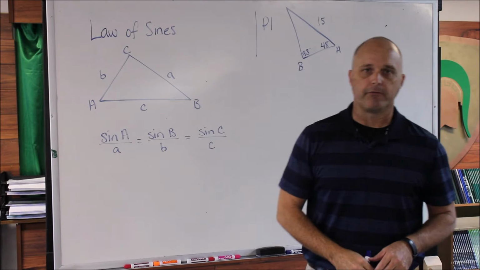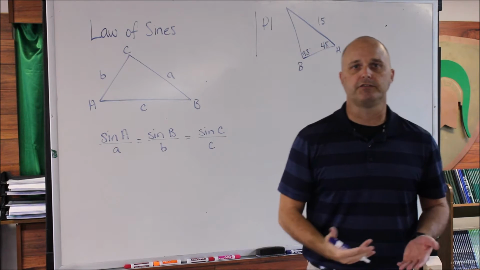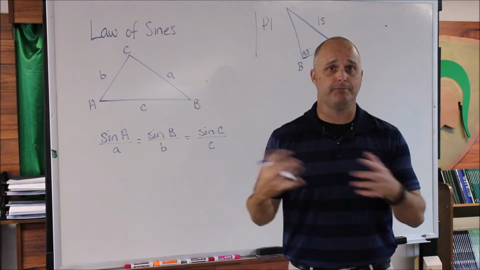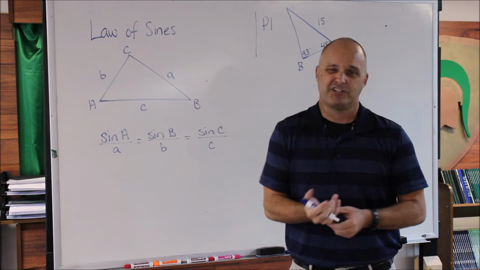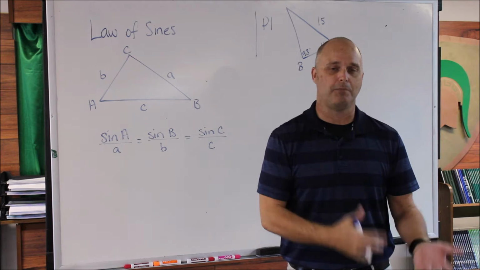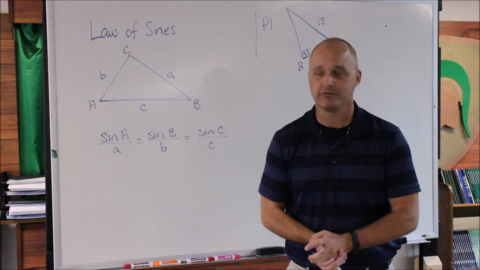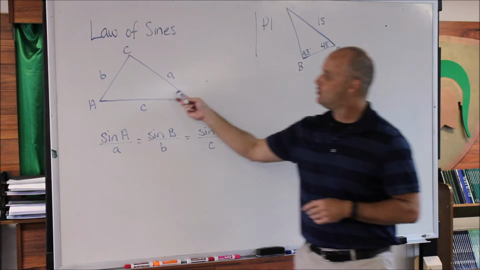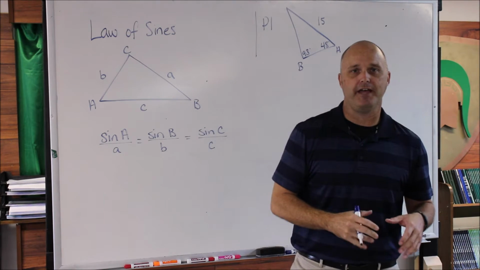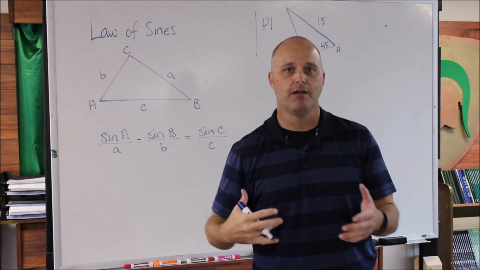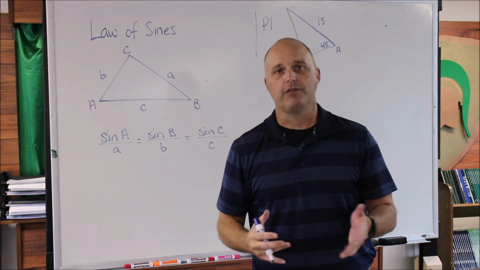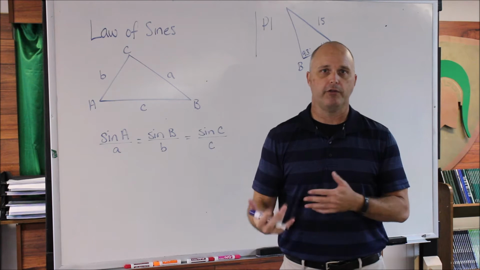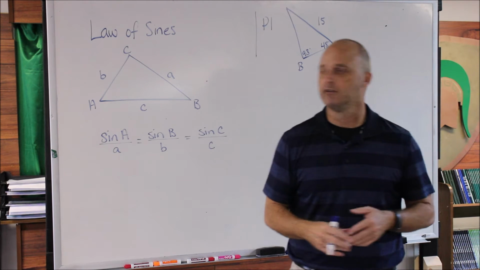In section 8.5, we're going to look at the law of sines. Now, the law of sines is going to be used if you've got any type of triangle, so acute, obtuse, or right. Actually, really just acute and obtuse, because you can do other things for right triangles. What it's going to be is if you're given, say, two angle measures and then a third, and the measure of one of the sides, you can then use this law of sines to be able to determine what are the lengths of other sides.